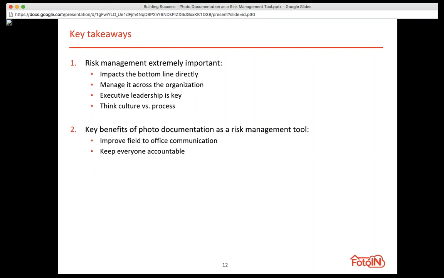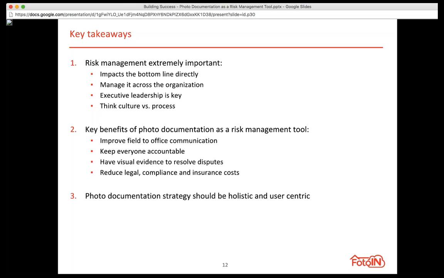Photo documentation is going to be important because it's going to help provide that extra communication. It's going to make everything more fluid. Everything's going to be syncing and everything's going to be transparent so that everyone will know what is going on, and it will keep everyone accountable. You'll have the visual evidence. You'll be able to reduce costs. And photo documentation will be a more holistic approach, and the users will be the important people out there. They will be the ones capturing the information and sharing it with everyone so that projects are done safely, done faster, and done to a higher standard.